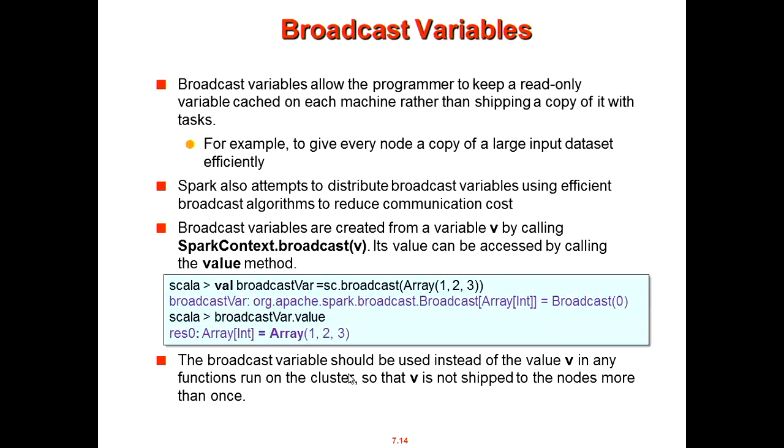The broadcast variable should be used instead of the value v in any functions run on the cluster. So you always need to use this broadcast variable instead of the original value, so that this value will not be shipped to the nodes more than once, just once, and next time it will not be sent from the driver to the worker again, and it saves the costs. So that's broadcast variables, used to store large, huge shared variables.